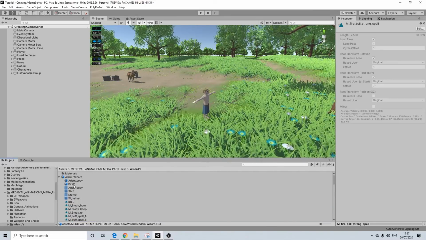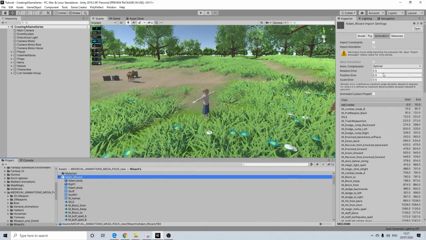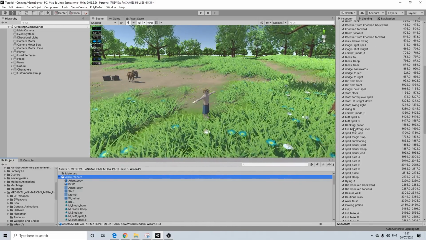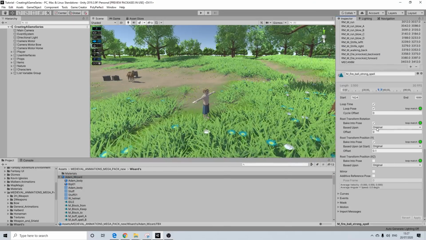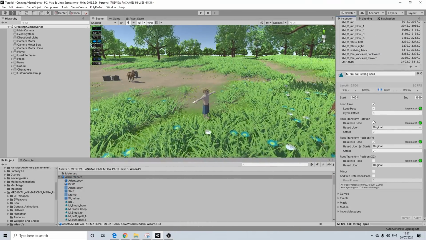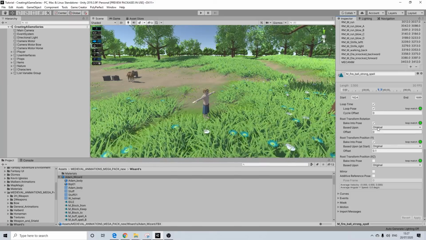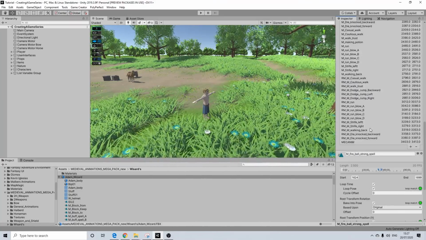Just make sure that if you are importing a new animation, that you bake the transform, rotation, and the offset, etc., just like we did before with animations, because otherwise it might look a little wonky. So yeah, keep that in mind.